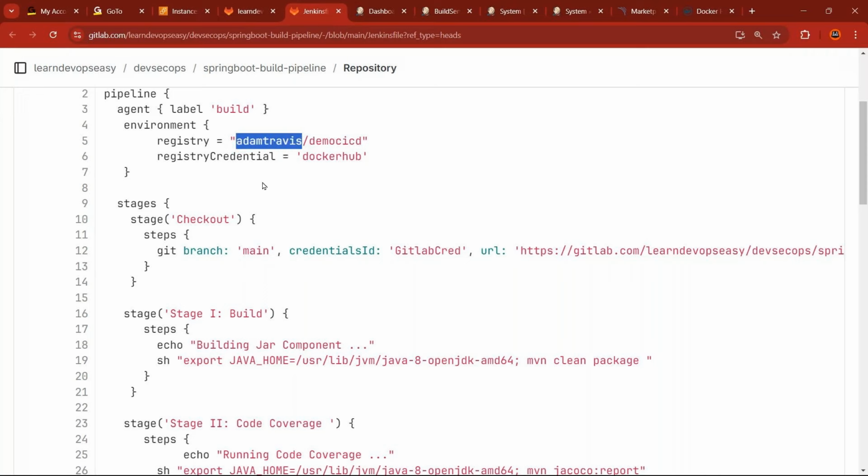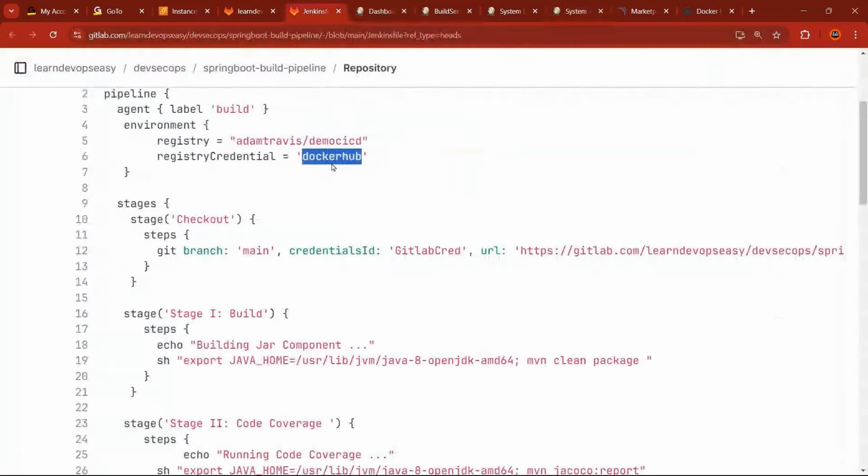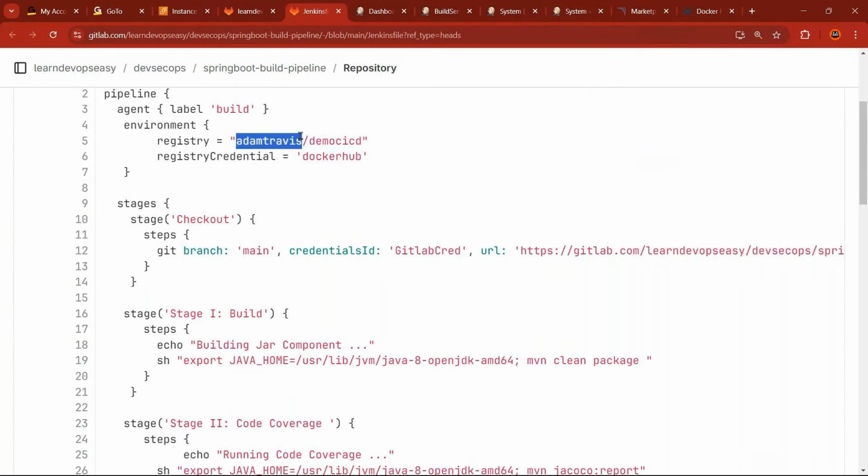And also, I had created a credential of the type username and password in Jenkins for Docker Hub, and that is what we are referring to. So if you go back here, you will come to know, this was the one where I gave my credential for Docker Hub. If you want, you can change it or give your own credential. But before we start, make sure the credential is available with the same ID, and then just change the name to your login name of Docker Hub.